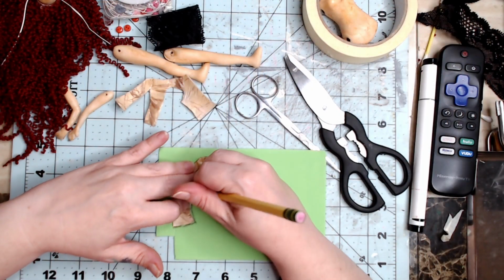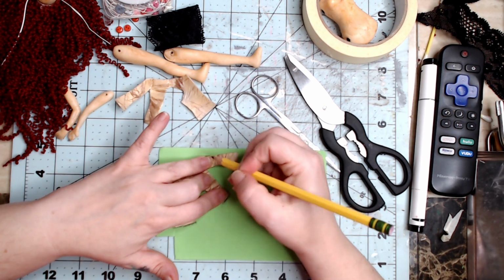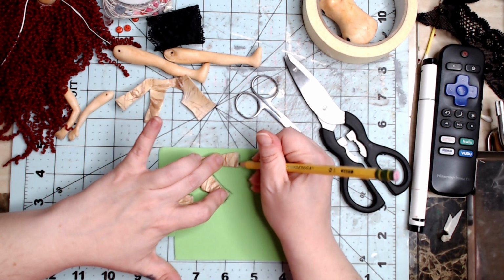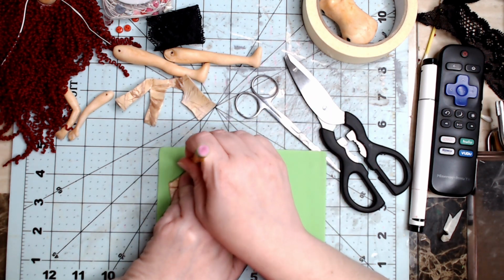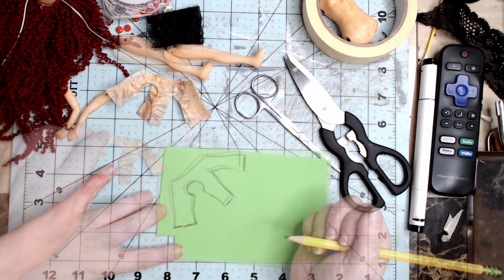Next, we're going to take a thin piece of craft foam. Dollar Tree is awesome for it. Trace your pattern onto the foam because we need to have a little bit of a seam allowance. Add 1/4 of an inch all the way around, following our original lines, except for right at the arm circle. We're not going to add any extra fabric there.